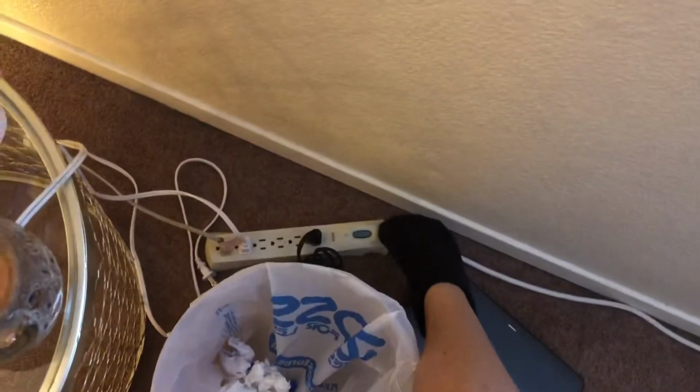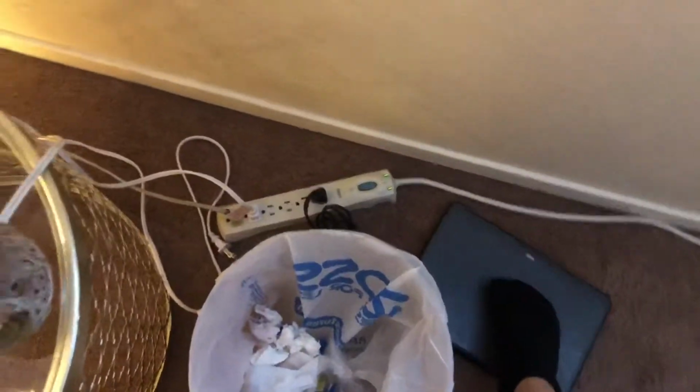And then I have another power bar, and I have my school laptop plugged in and all this stuff plugged in. Then I have a fan because I have to sleep with noise in my room, and my room has to be cold in here because I can't sleep without it. And then I usually have this bouncy chair out, but I decided to put it away so I have some more room in my room. And then I just have my backpacks.